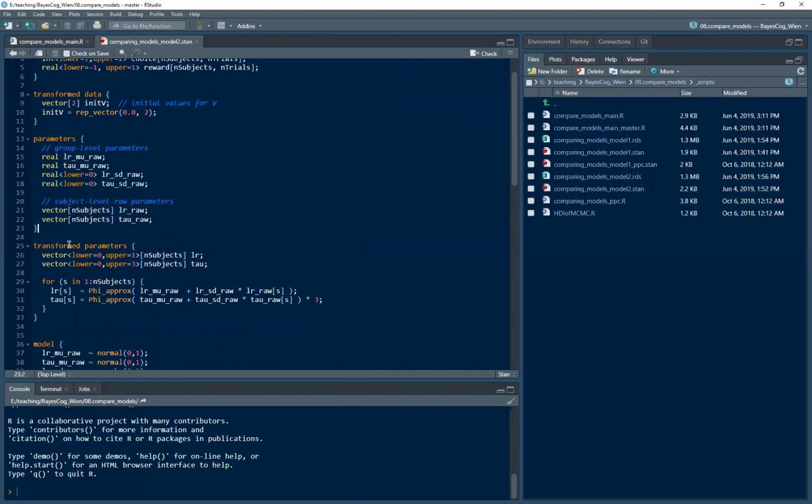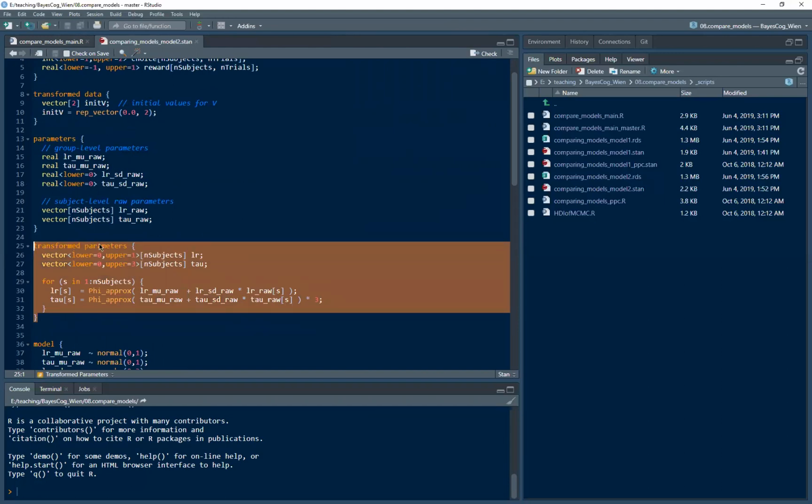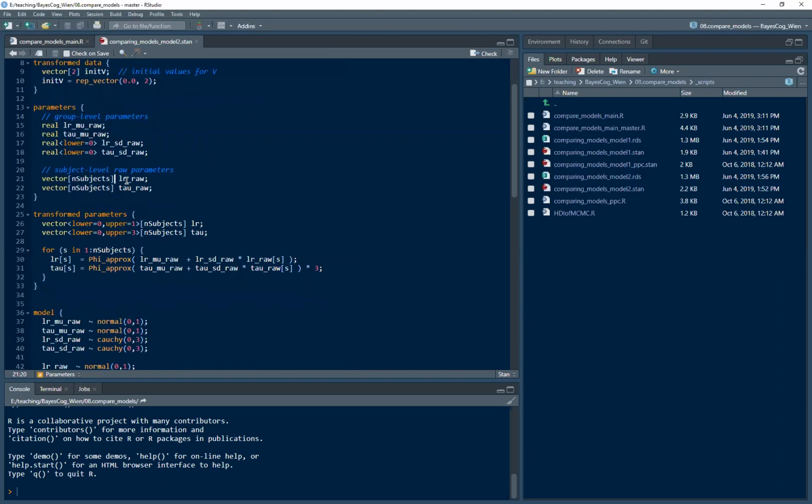Parameters. This one, transformed parameters. Importantly, look at the line here. This is standard normal. Look at the highlight here. I'm not sure if you can see that clearly on your screen, but it is highlighted with a small frame. Standard normal multiplied with group level standard deviation plus group level mean. Inside, without a range, however, we want the parameter to be between 0 and 1. So this phi approximation does the transformation, for the tau and multiply with 3, and we know that already.